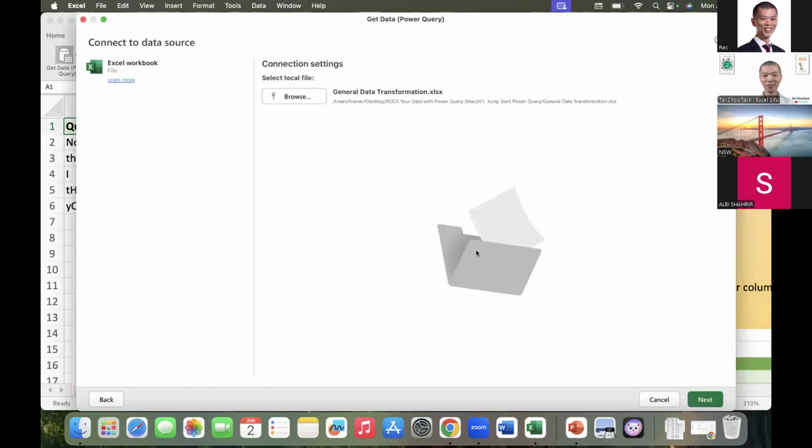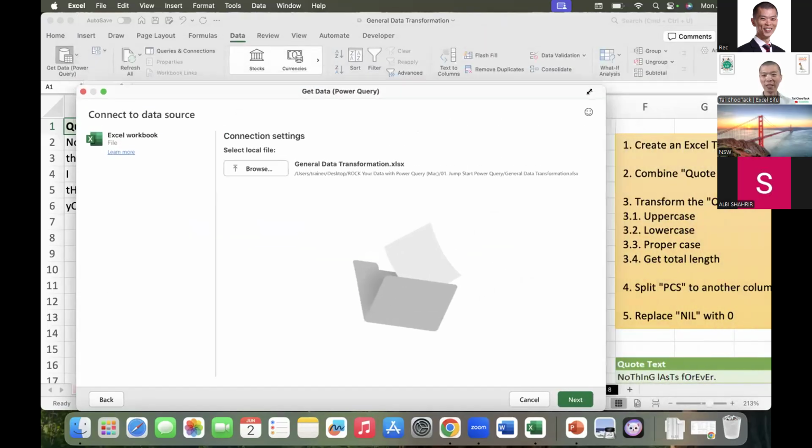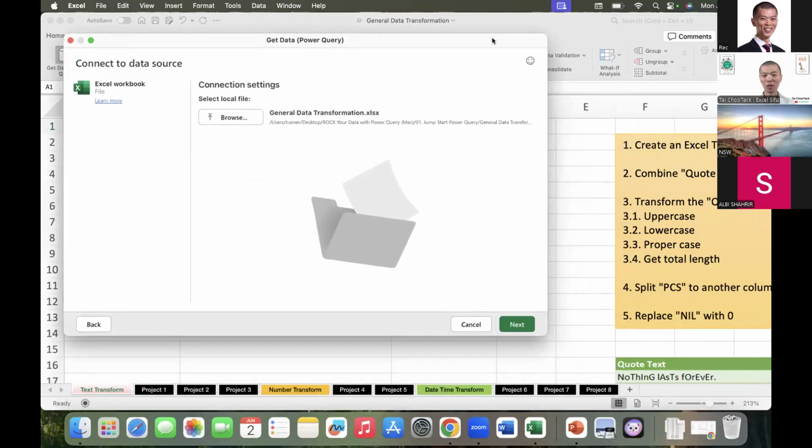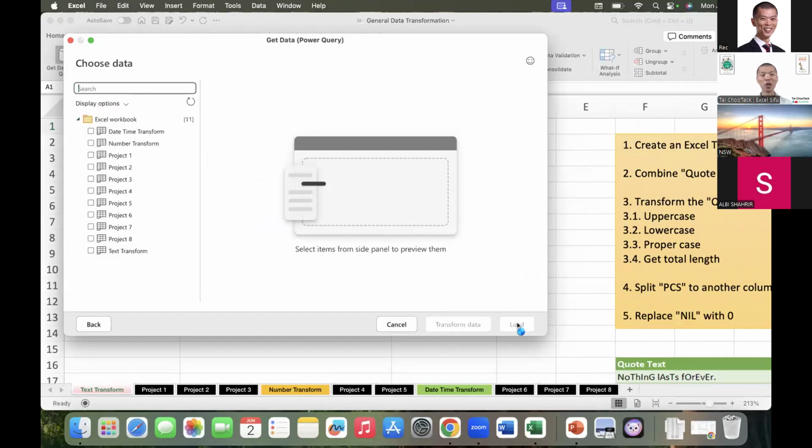After you click get data, on this dialog's lower right corner, there's a button called next. Click on next, and because this is an Excel file, it will show a lot of worksheets and ask which worksheet we want to import.